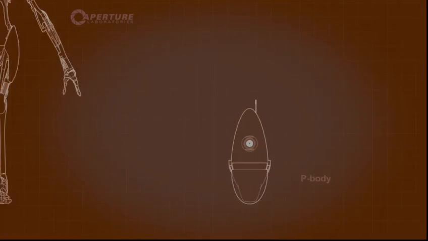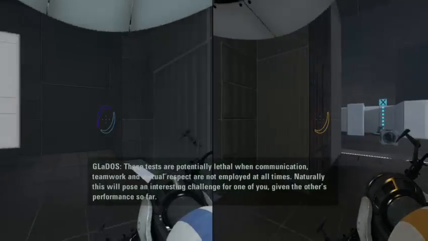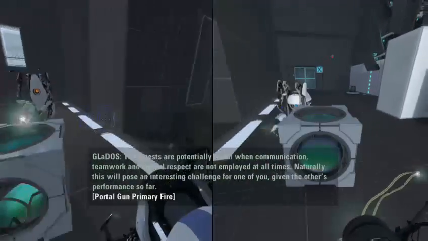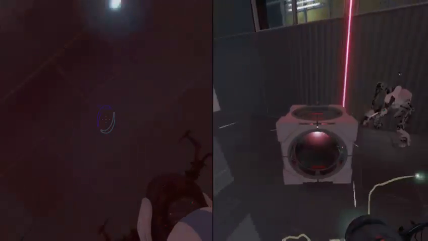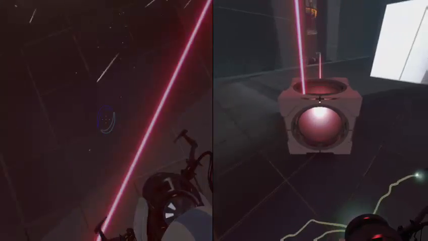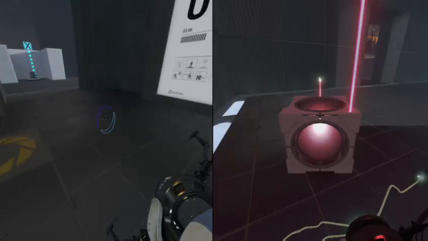Hey, look, it's me. His name is Peabody. Peabody, that's a... These tests are lethal when... Hey, look, a cube! It's mine now. Hey, look, Mara. Hey! I took it. Interesting challenge for one of... Stay away! Performance so far. Oh, I will stop. Here, see, I put it away. I'll stop. Come over here, my brother.